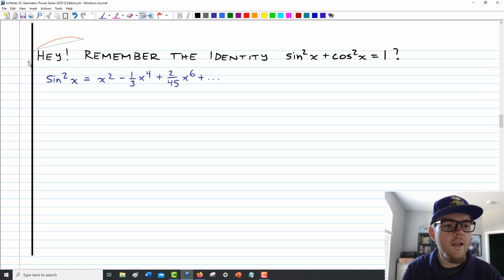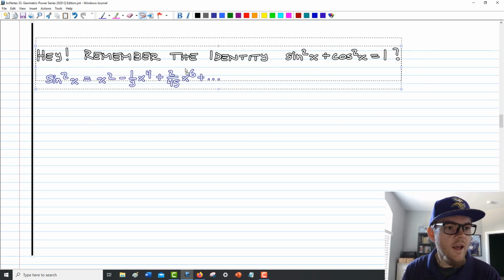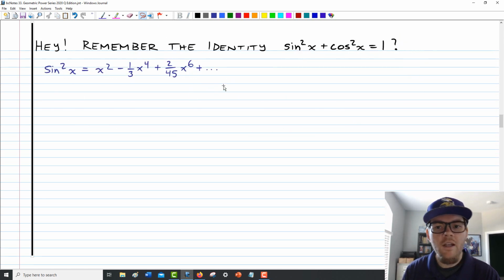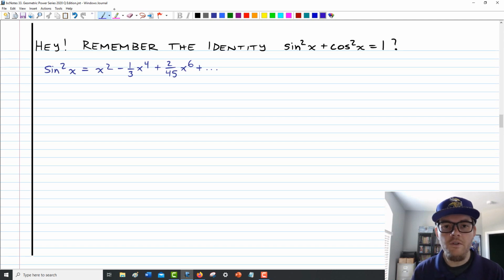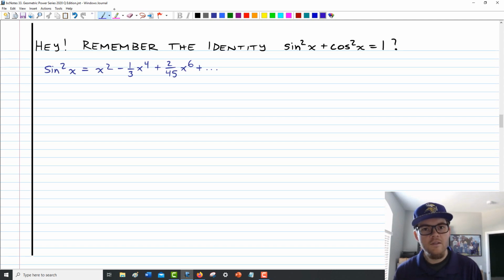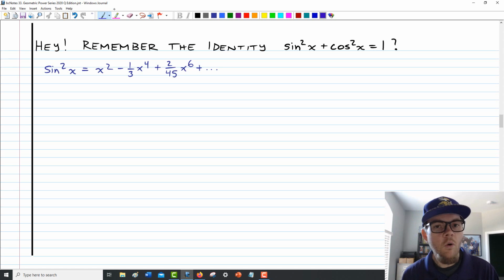So what I want to point out here is that identity back there, the Pythagorean identity, sine squared plus cosine squared is equal to 1. You might think that's a whole different branch of mathematics, like hardcore trigonometry, and that's not what we're focused on here. But the truth is, this identity, if it holds for any sort of triangle, it should hold using Taylor and Maclaurin series as well. So keep in mind the work that you just did in that try-it.